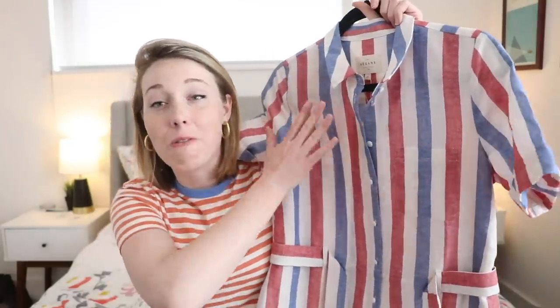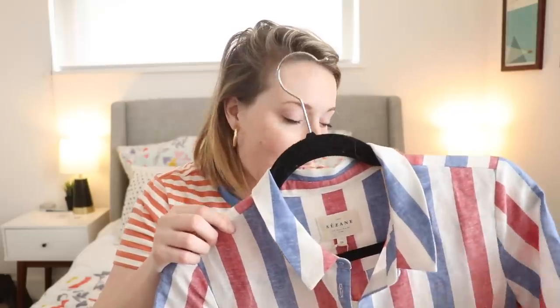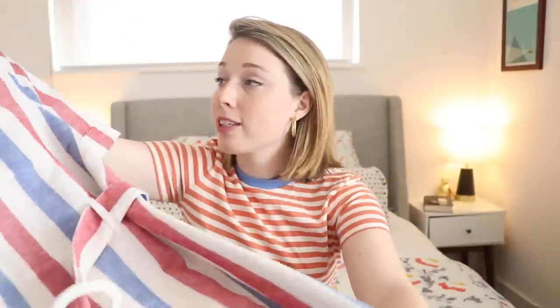The first dress I'm going to show off is from Saison, and probably my favorite dress I've ever bought or owned in my entire life. It is this red, white, and blue vertical striped dress. It also comes with this adorable fabric belt that kind of cinches everything in. It's a midi length, it's a linen shirt dress. I love this dress. I saw them post this on their Instagram and I immediately knew I had to have it. It's just the perfect lightweight summer dress. I can't wait to wear it - it hasn't been consistently warm enough yet, but we're definitely getting there.